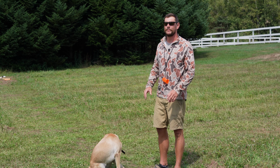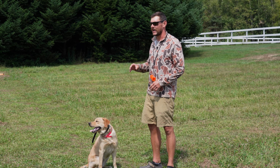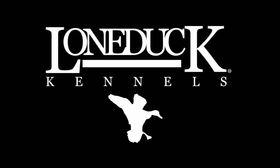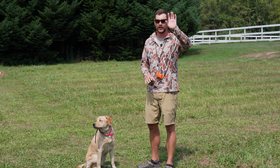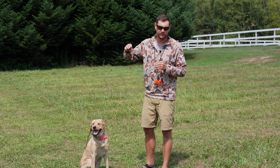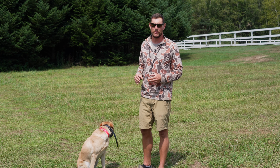This is a quick tip that I feel like I missed out on during my mini T three-handed casting T pattern YouTube series. Super handy to help teach that dog how to cast the direction we want and elevate the difficulty of the drill before we move on and advance into the full T pattern.